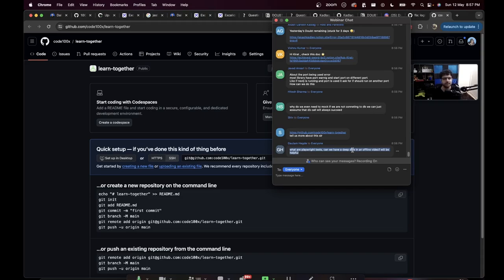Playwright lets you do, or Cypress, both of them let you do end-to-end tests. End-to-end test means you actually open a browser, click a few buttons, which sends a request to the backend, it responds, and then you get something on the front end, and you do an actual test on the front end to see the visualization, that something changed on the front end. That's what Cypress lets you do. That's what I was saying.